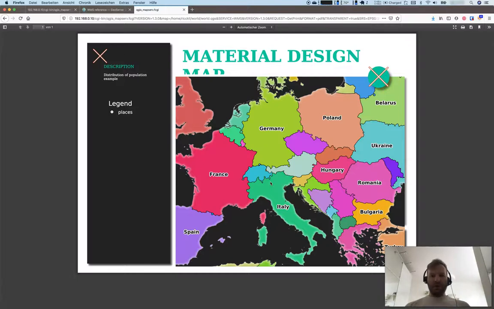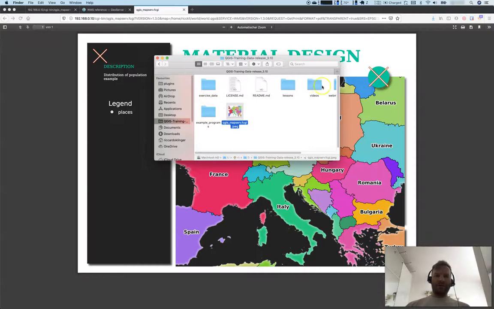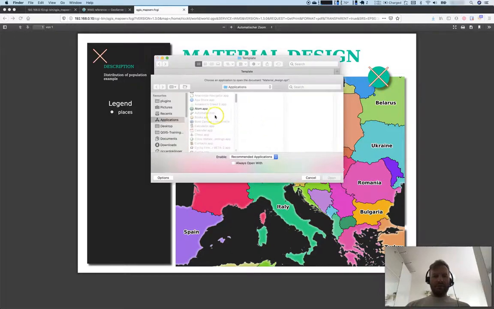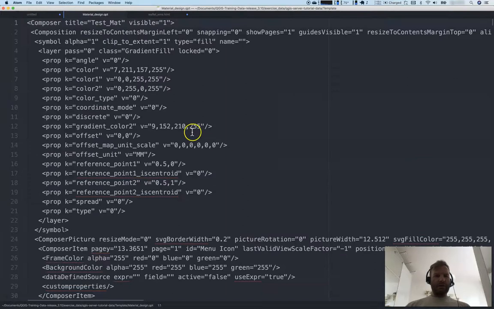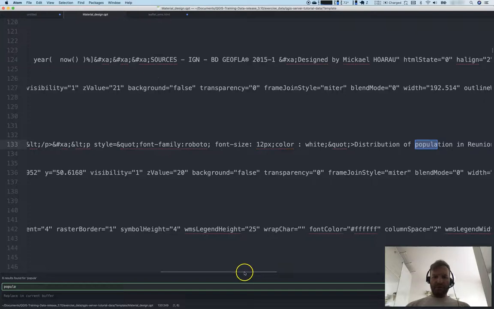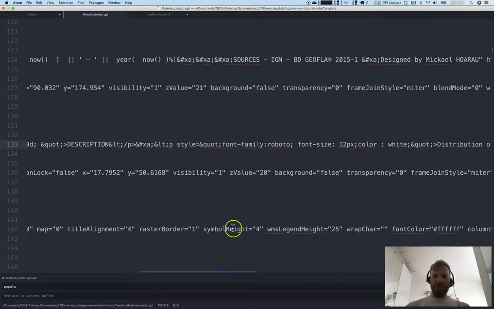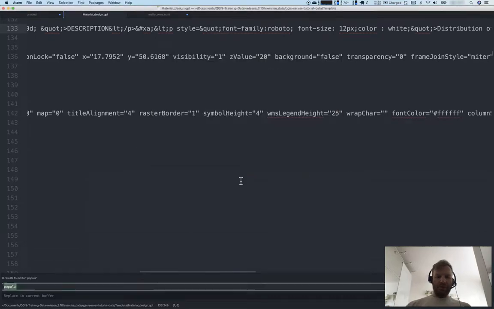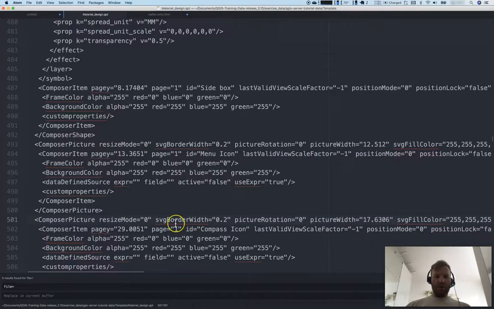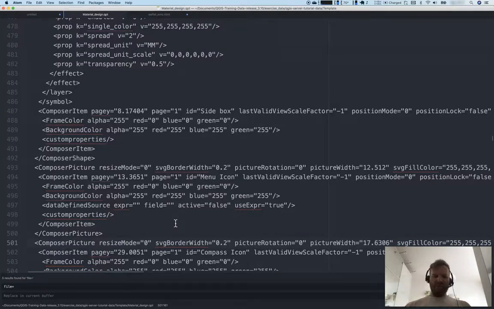So now this is a map design that is part of the QPT file here in the exercise data. Let's have a look. Exercise data, QGIS server tutorial template. So this is the definition, so you can see that there's some naming according to the file. So distribution of population is somehow part of the map, and you have a definition of the icons. Let's have a look here. File equals. So there's a file definition, but unfortunately this does not work right now on my QGIS server. So there's something tricky about it.